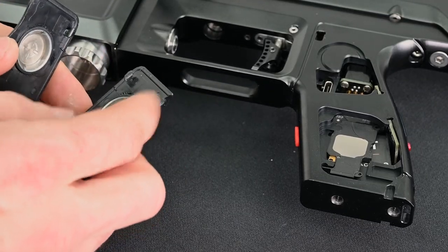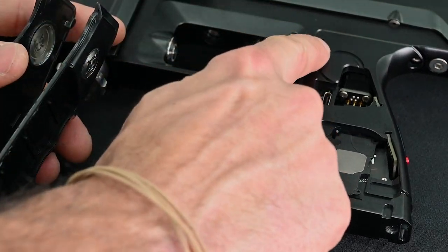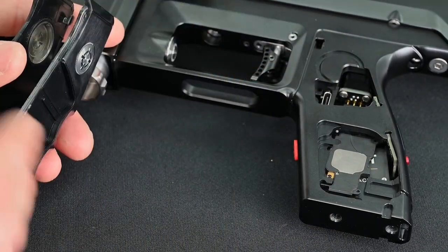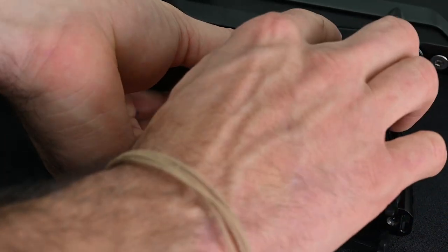The most important thing when installing the grip is actually the top clip that clips into this frame hole. You want to start with it low and then slide up into it. If you have it flush originally and then push down, you could damage it. So I'm going to find the location hole, put it in, and then slide up.